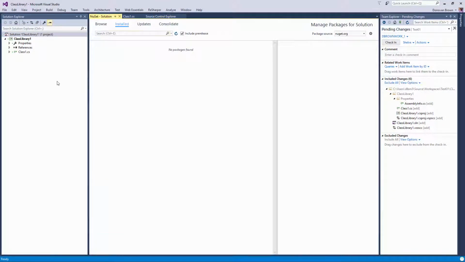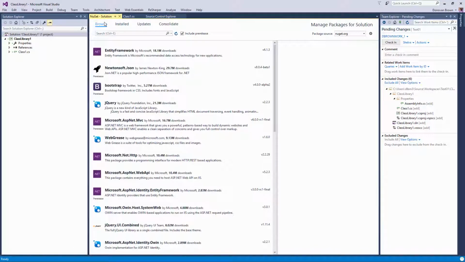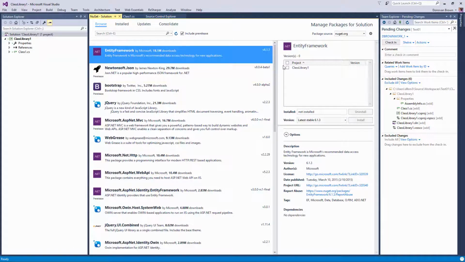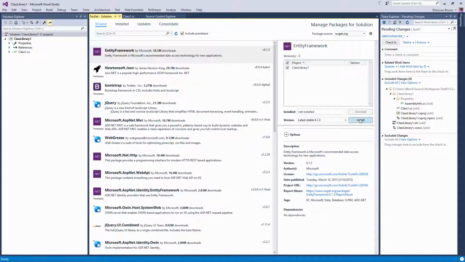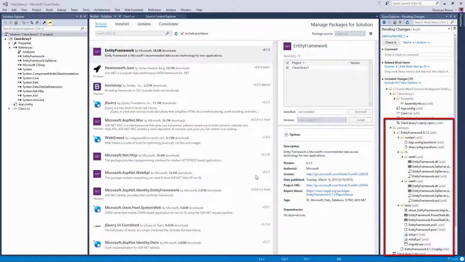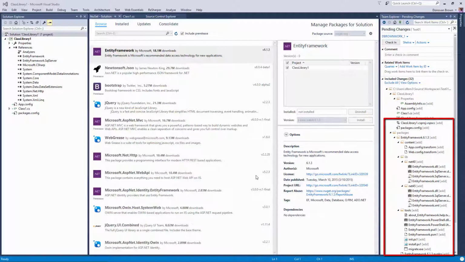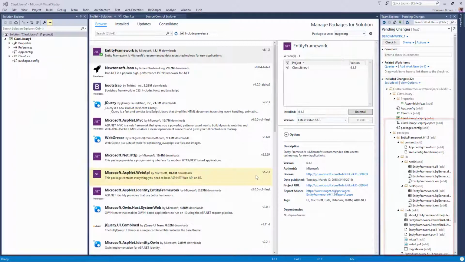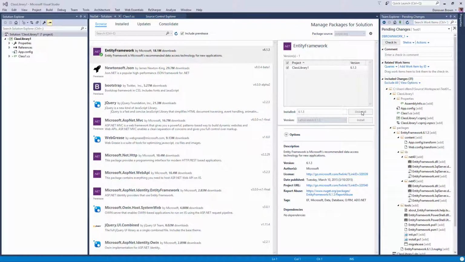Here, I have a simple class library project configured to use Team Foundation Server version control in Visual Studio Team Services. When I add a NuGet package to my project, the packages folder gets added to the pending changes. However, I do not want my packages folder checked into version control. Let's uninstall the package and see what it takes to have those files ignored.